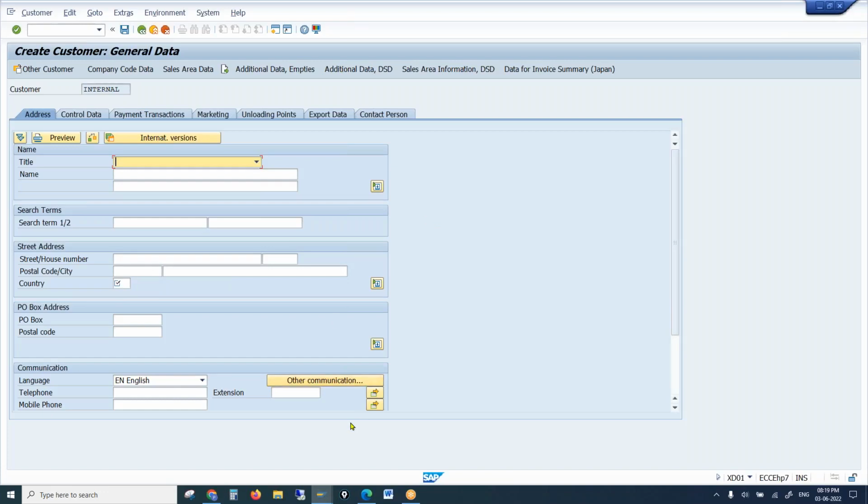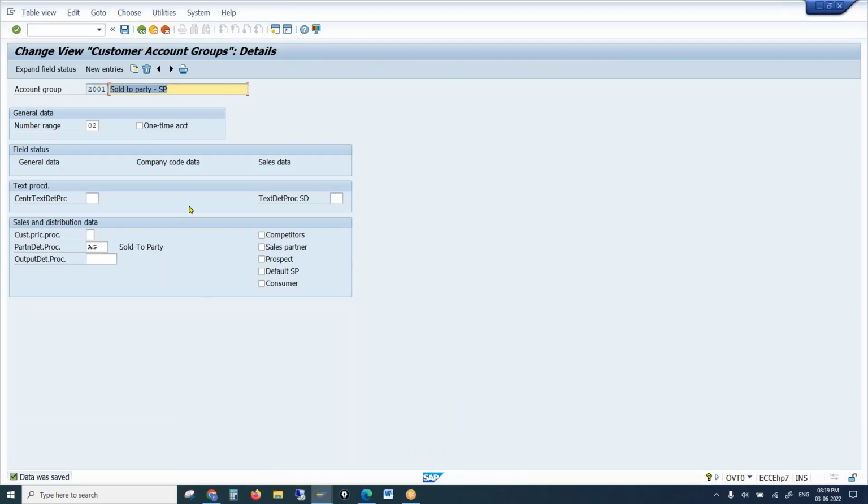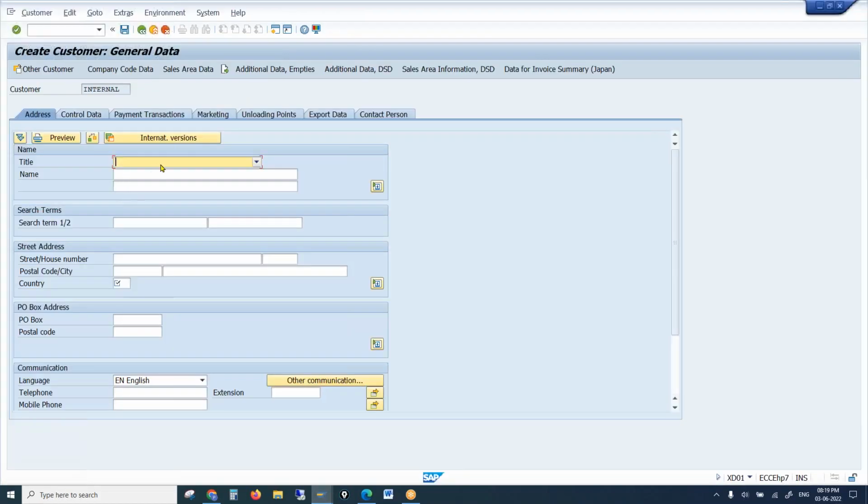So everything we do. Now what is account group? Account group controls the field status of the customer master. That is only one; account group controls various things, but at the first point, account group controls the field status of the customer master. So you can suppress it, you can hide it, you can make it mandatory, anything you can do with these fields. Our job is to make the customer understand what all these fields are and whether they want them or want to remove them. That's the first thing.